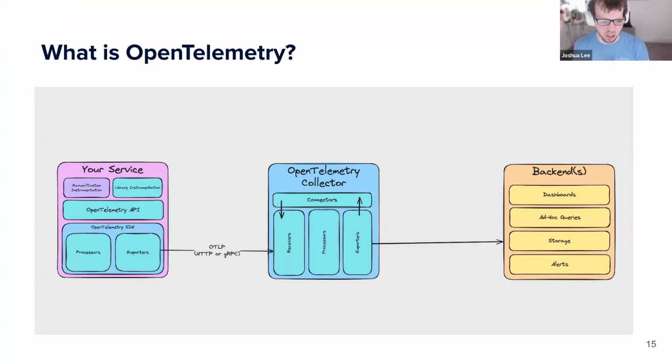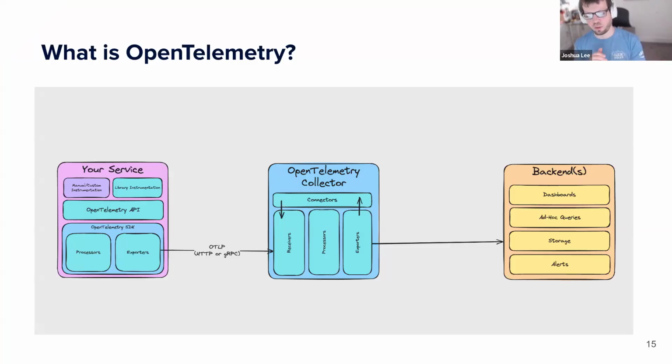So here's the little picture putting all the pieces together. If we were to build an entire pipeline using OpenTelemetry, we would have our service with all of those various components that go inside of our service: the API, the SDK, the library instrumentation, and our manual instrumentation. Then we have the collector with all of its extensions. It's got receivers, processors, and exporters. Those all pretty much do what they sound like.